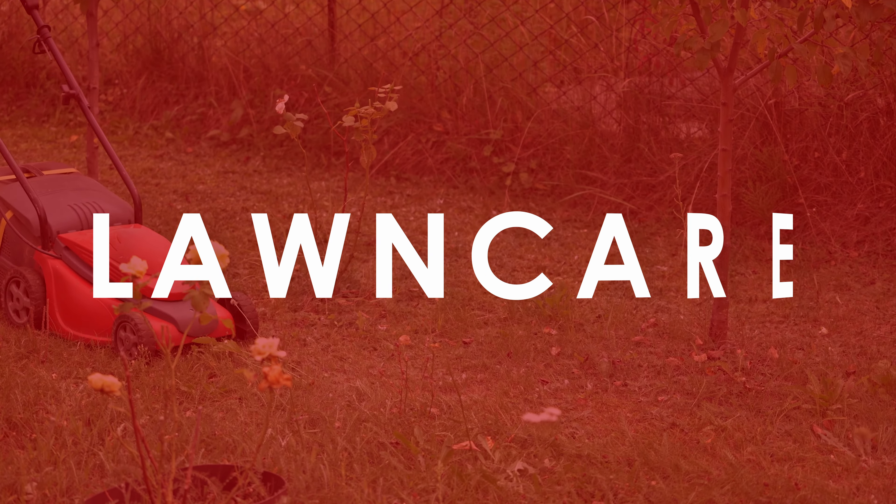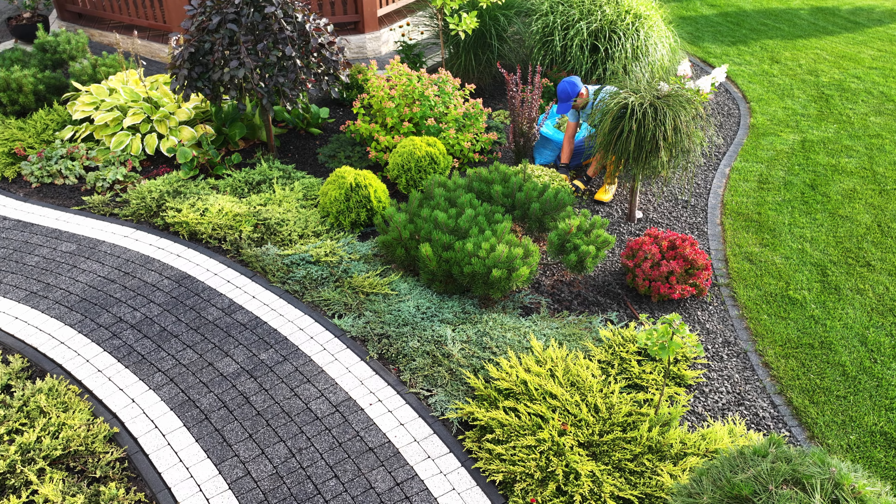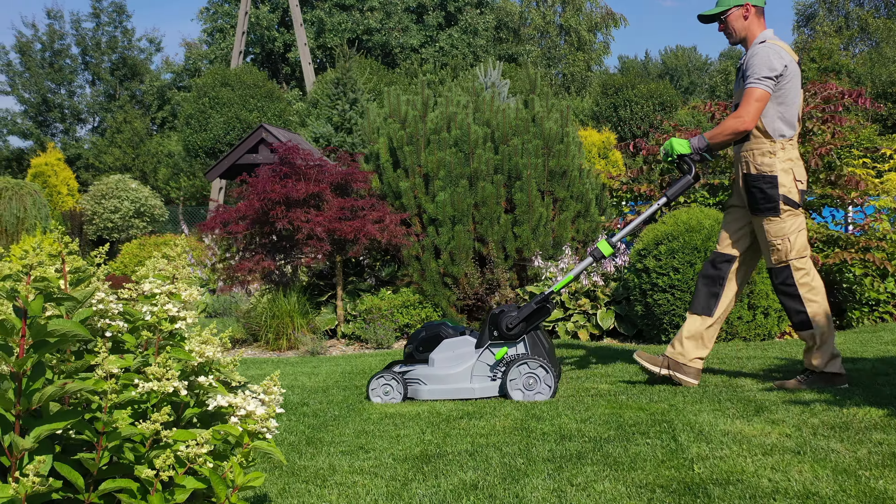Task number one is lawn care. The very first impression people have of your home when they pull up to it in the spring of next year is going to be your curb appeal, and the lawn health matters. Seeding in October, fertilizing in November, and having a full six months of lawn care before peak season of next year makes a huge difference in the health of your lawn and ultimately that first impression.